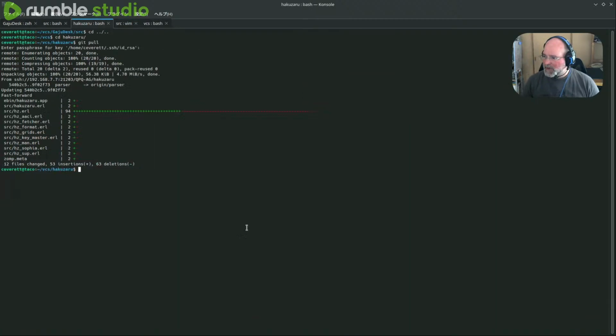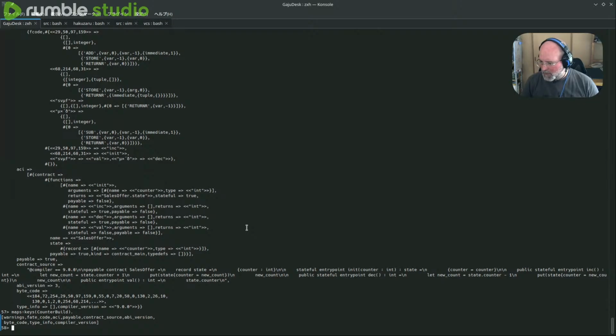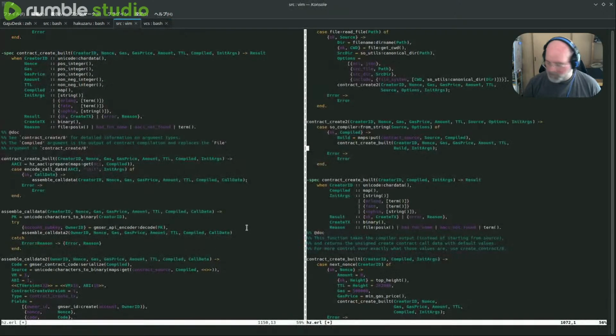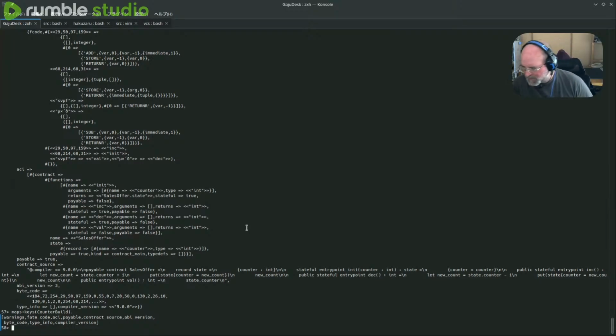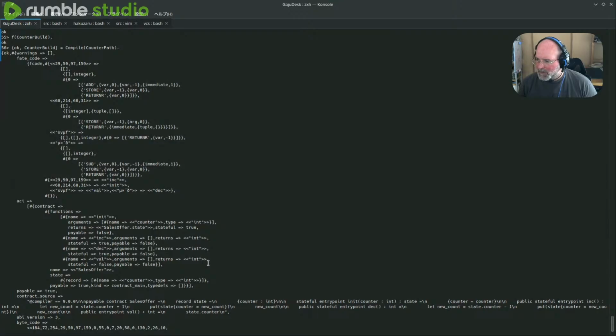Did that have the name in it? Fake code ACI contract source. Oh, it did have contract source in it. I am wrong. No, it was in there. I'm just silly. Bytecode type info compiler version. What we need to put in there is stuff like the name.